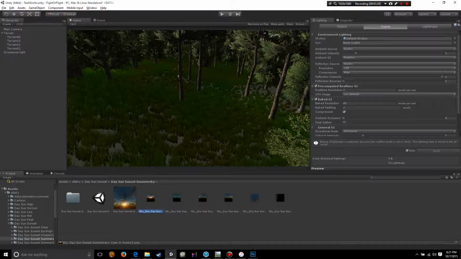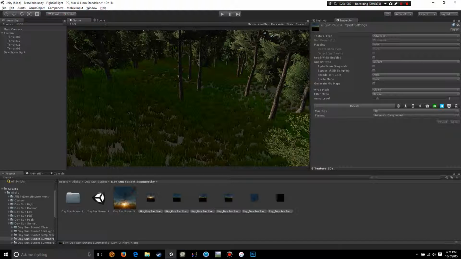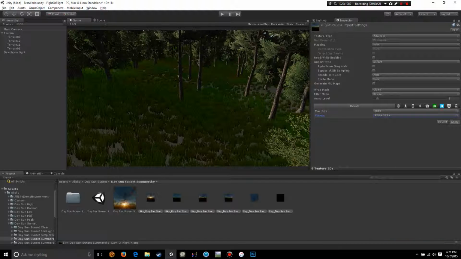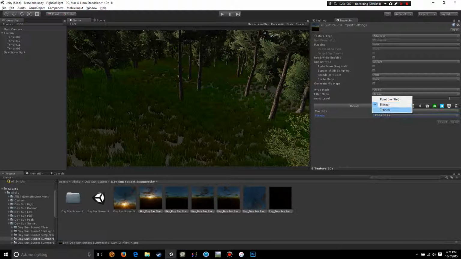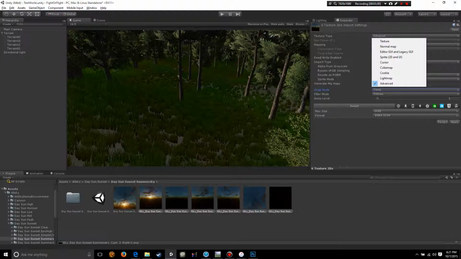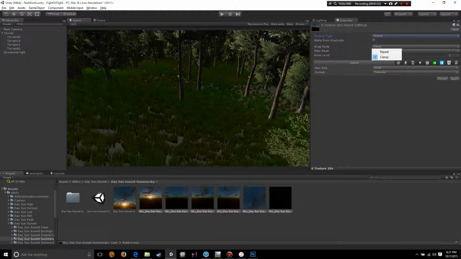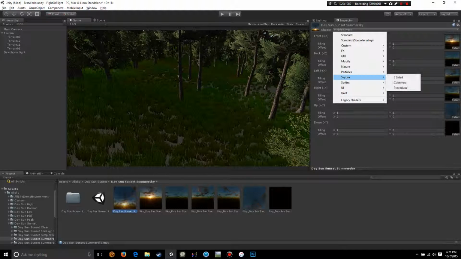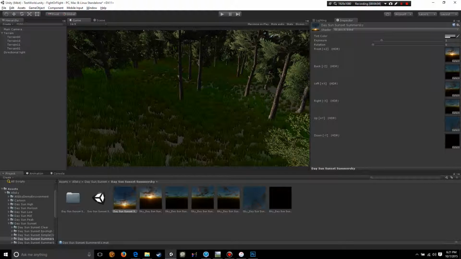So to edit this, I'm going to select all. I'm going to shift-click through all of the textures here. And in the inspector, I'm going to change these to a 2048. And we're going to go to RGBA 32-bit. I'm going to hit Apply. I'm also going to make the filter mode trilinear. Yes, we want clamp. And actually, I'm going to go to Texture, Clamp, Trilinear, True Color, perfect. Hit Apply. All of these are now large. This right here is the actual skybox. I'm going to make this a normal 6-sided skybox. And I believe that should be it.